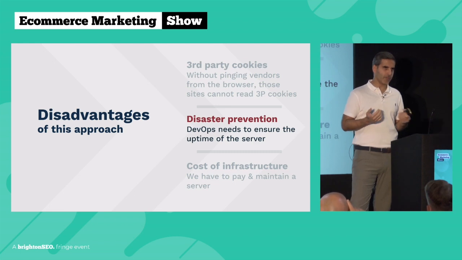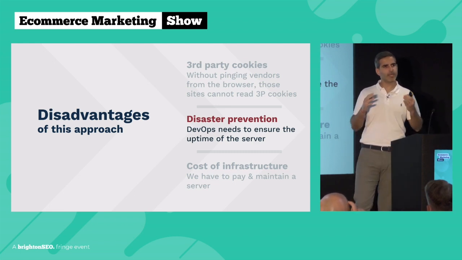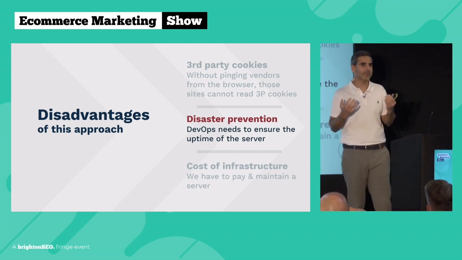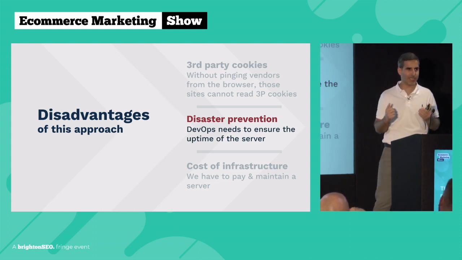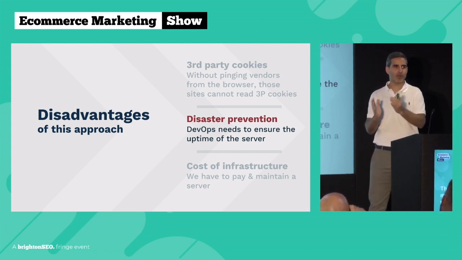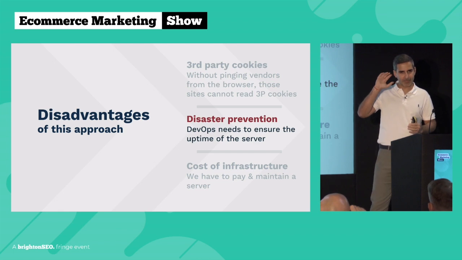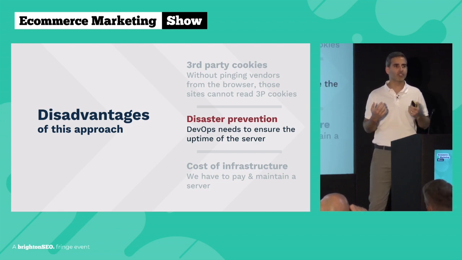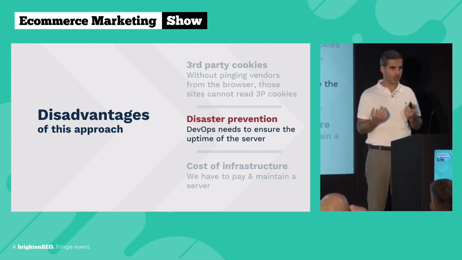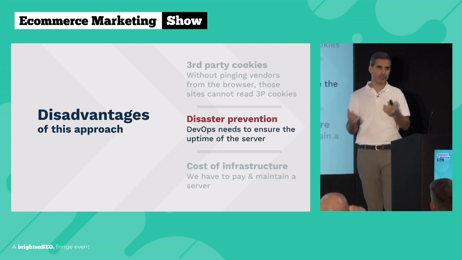Disaster prevention. We're now talking about a server. Someone has to maintain that server. That is something we need someone to ensure that doesn't go down. We're essentially saying all of marketing's livelihood is stored and depends on that server, so we need to ensure that infrastructure is solid and strong. So there should be someone maintaining and making sure that server is up to be able to communicate to our marketing vendors.